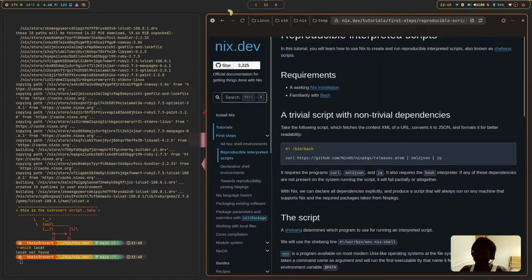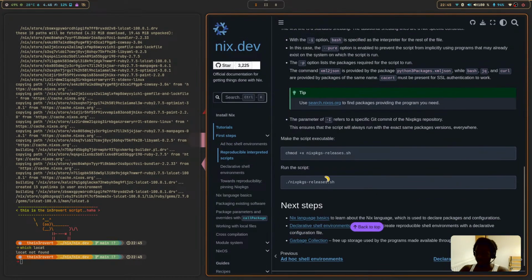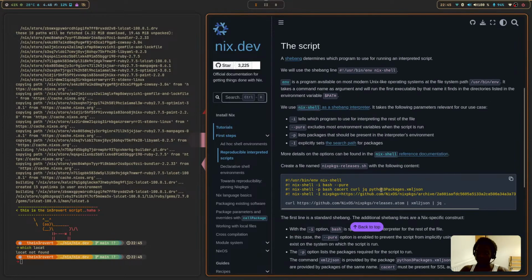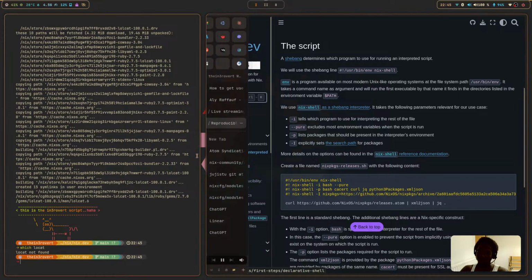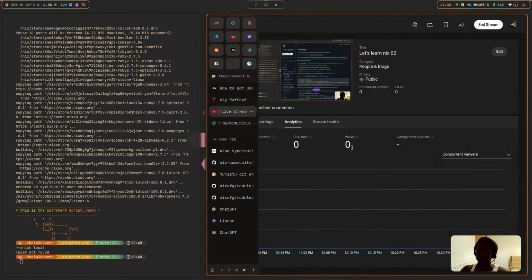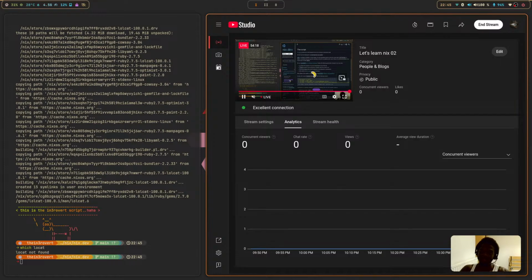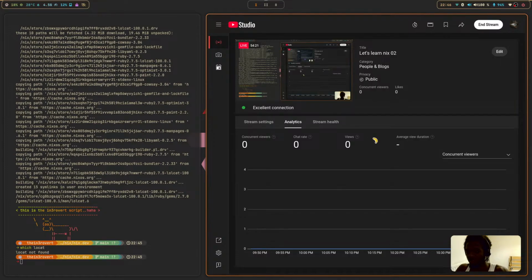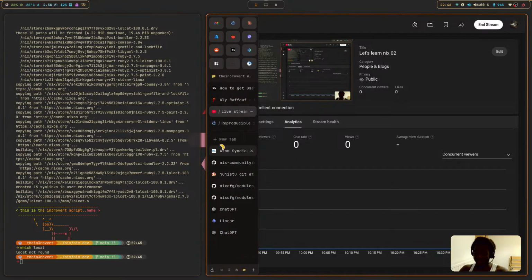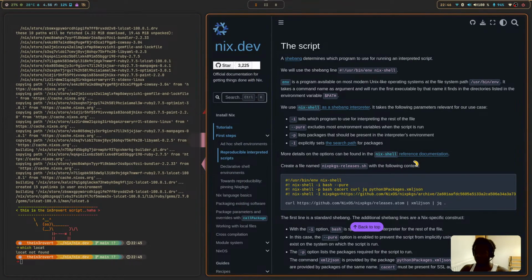Okay, yeah, I think we're done basically with this. Maybe tomorrow we're gonna start with declarative shell environment and some other stuff, but for tonight I think that is okay. I actually wanted to make it an hour, but I think we're just gonna stop here for today. My plan was just to stream a little bit before, just to get used to streaming and to learn Nix alongside. So thank you guys for watching, if anyone is watching, and see you tomorrow.